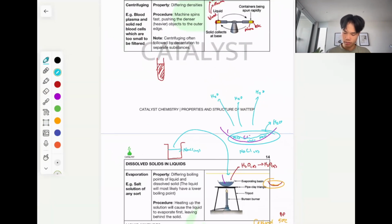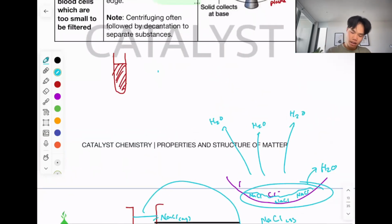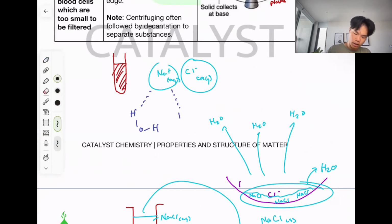Why does NaCl turn into a solid? Good question. It requires Module 5 to explain this fully from next year, so don't worry about it too much. But I will say Na+ and Cl- as aqueous ions, that's the way they exist in water as individual Na+ and Cl-. But when they're in water, the reason why they can exist as these ions is because they interact with water in a strong enough interaction. Let's say it goes to the oxygen.